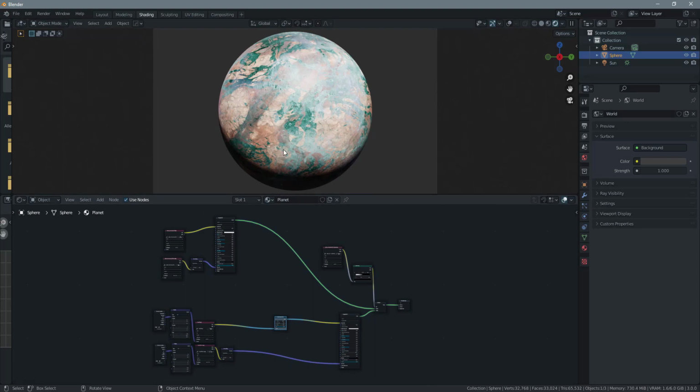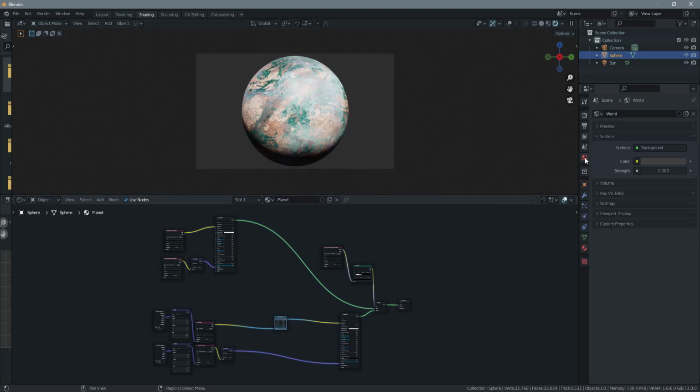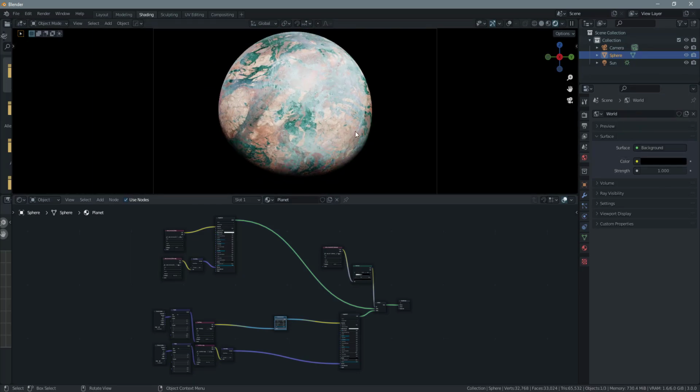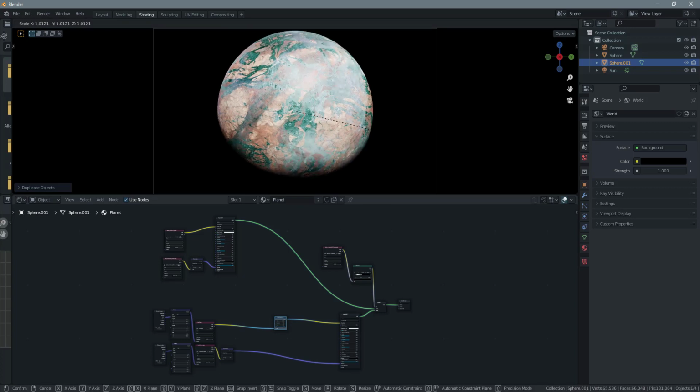So now that we have our planet set up the way we want, I'm going to go here to the surface, go ahead and make that black, and we're going to do our atmosphere now. So make sure we have the sphere selected. I'm just going to do Shift D and right click to set it in its spot. And we're going to scale it up just a little bit. And we're going to name this one Clouds.